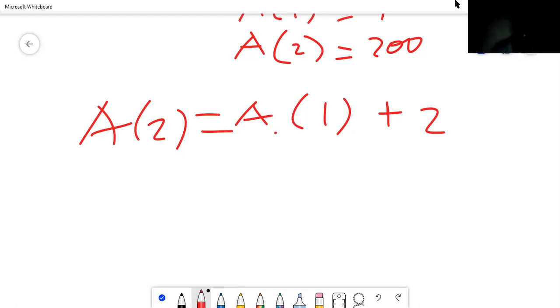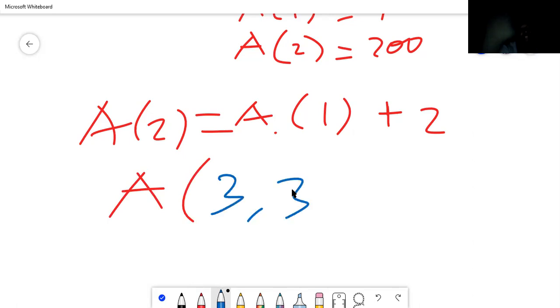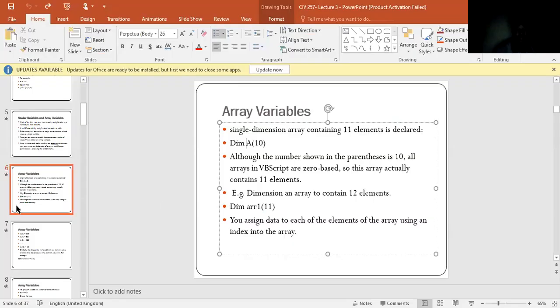Yeah, so you can have multi-dimensional arrays. In that case, that looks more like a matrix. Is that okay? So you can have 3, 3. Is that okay? So that's looking more like a 4x4 matrix. Is that okay? All right, so let me quickly visit my notes.